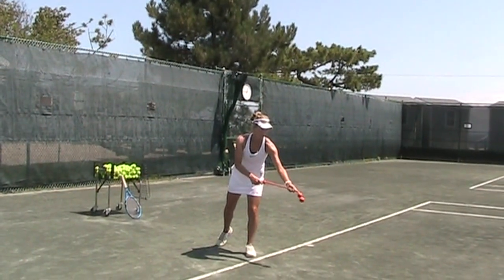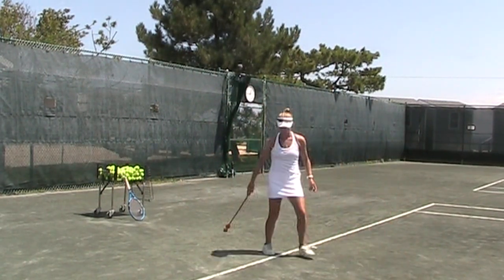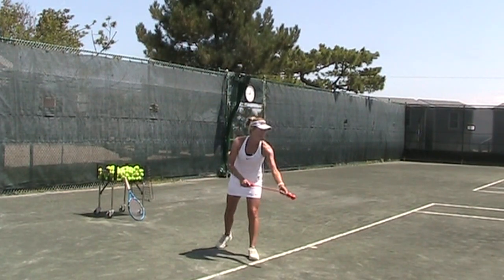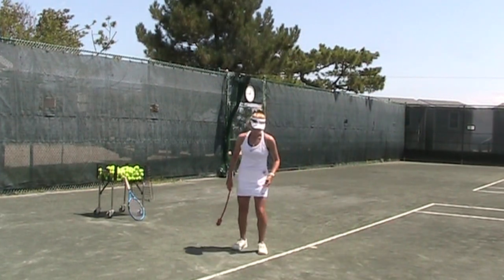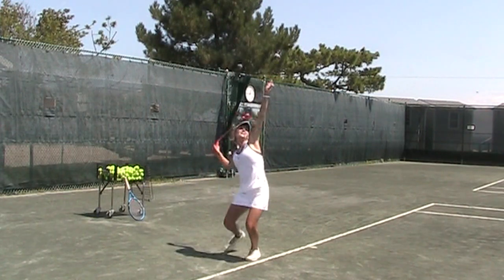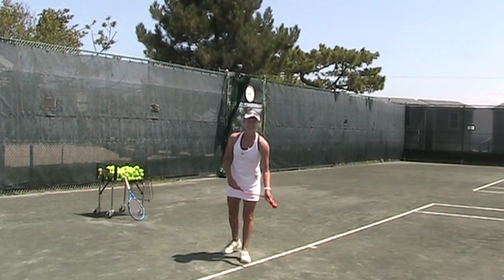So we're going to watch her legs here, and we're going to watch she's powering up off her front leg, and the back leg kicks. Right? And the other really huge point here, which she's mentioned with the ball toss location, is she's keeping her head up a long time. One of the ways she's keeping her head up is by keeping her toss arm up for a long time. That helps her propel herself up into the air to go after the ball and leave the ground. All right. Thanks, Laura. You're welcome.